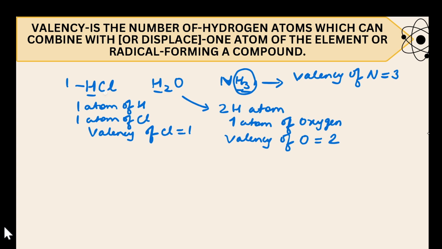So that is what the definition of valency with respect to the number of hydrogen atoms states. So remember these three examples. HCl, valency of chlorine is 1 because how many hydrogen atoms are there? 1. In water, what will be the valency of oxygen? 2, because how many hydrogen atoms are present? 2 hydrogen atoms are there. Because hydrogen is the first element, we have taken it as a standard for finding out the valency of the other element. And likewise in ammonia, because 3 hydrogen atoms are combining with one atom of nitrogen, with respect to the number of hydrogen atoms, the valency of nitrogen is 3 in the compound of ammonia.